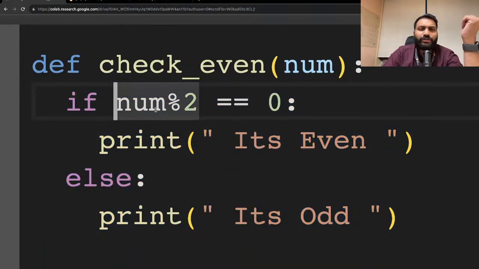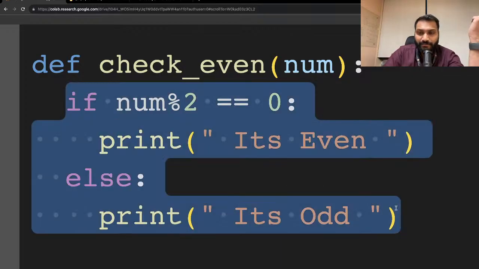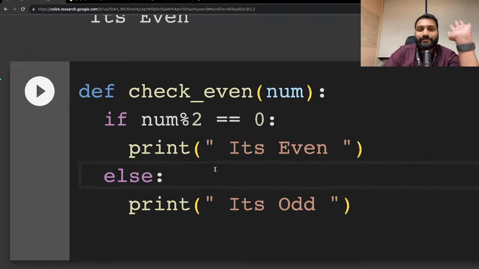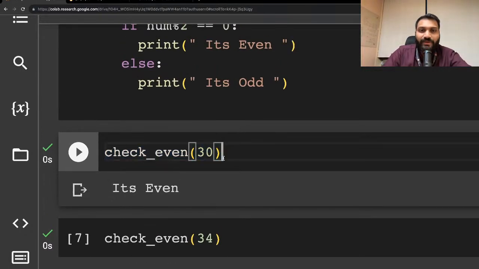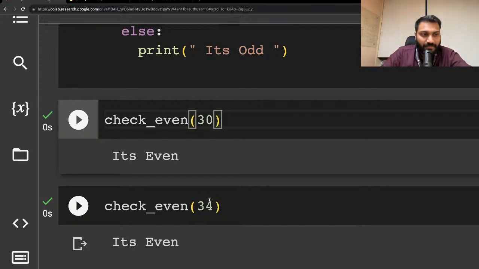Inside the child code block you can do whatever you want with the parameter. Whatever you write in this child code block, you can use it anywhere. So from now on, whenever I want to check if a number is odd or even, I don't have to write the code again and again. I have written it once and I'm using it again and again. Are we clear?